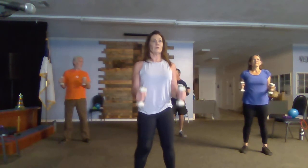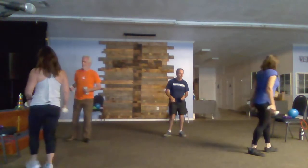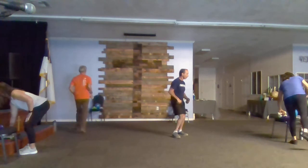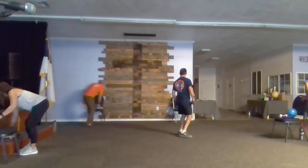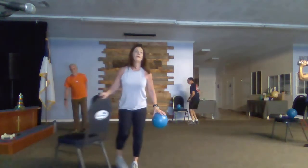Now to the outside. Out. And right back in front. Out. Yeah, three more. Beautiful. And come down. Okay, we're gonna put those weights away. On the back. Chair?